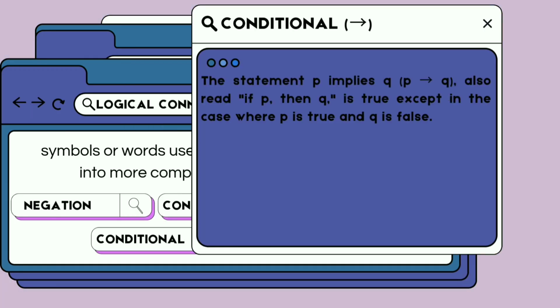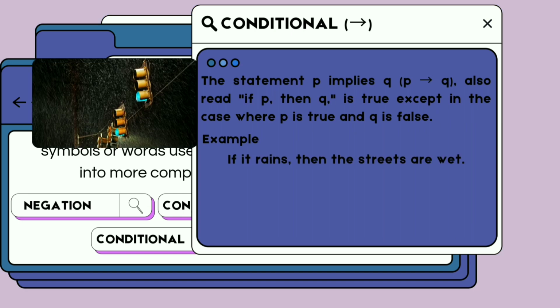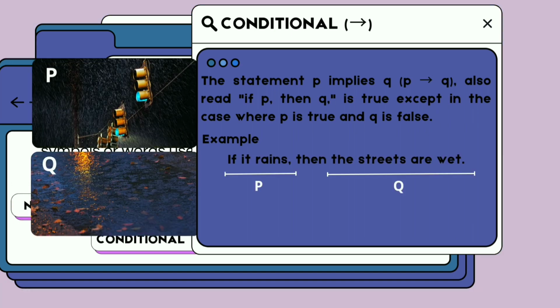The fourth is conditional. The statement P implies Q, also read if P then Q, is true except in the case where P is true and Q is false. Or I can say that it's only false when the first statement is true and the second statement is false.